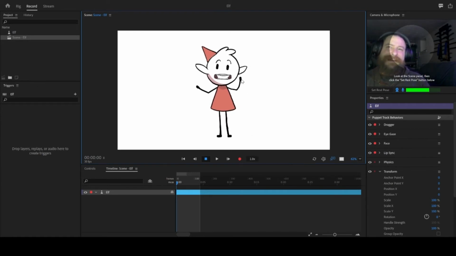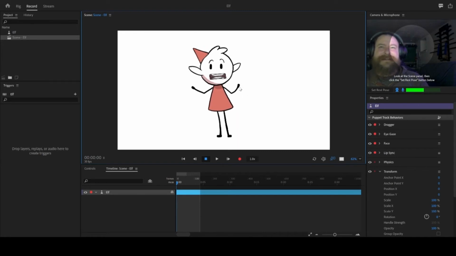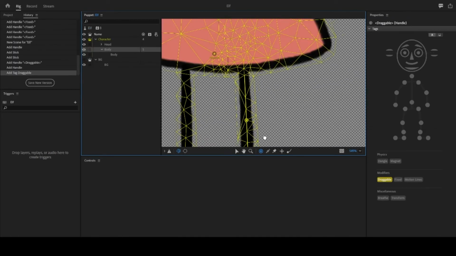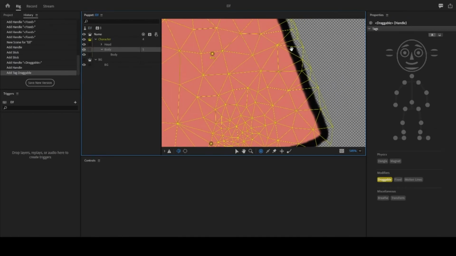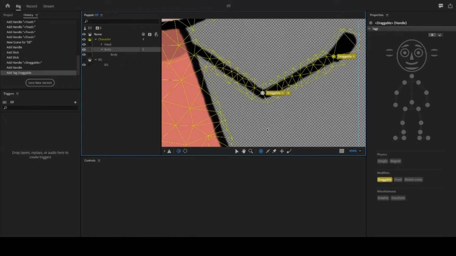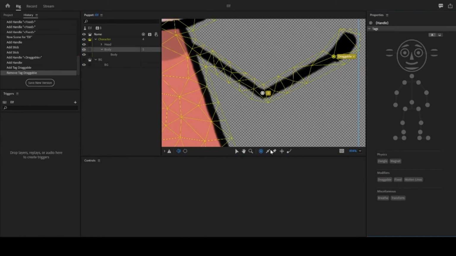Now, you see what's happening? This kind of weirdness where all the body's sort of deforming. And that's because this is all one layer. And this is something you can kind of pin down. Like if I were to go in here, I could probably make this little stick arm work. Those big gorilla arms, go ahead and put draggers on them and see what they do, but they're probably going to start to pull the body as well.